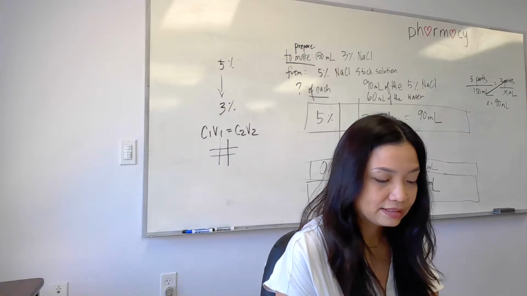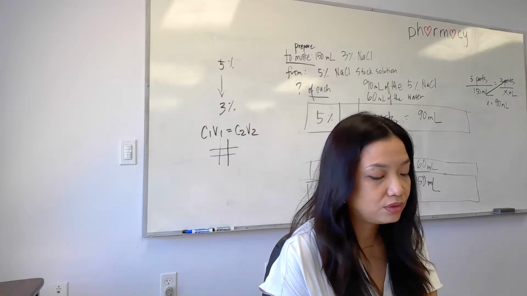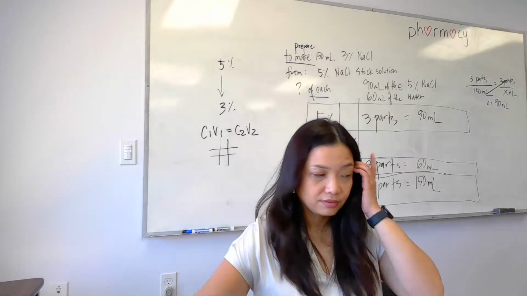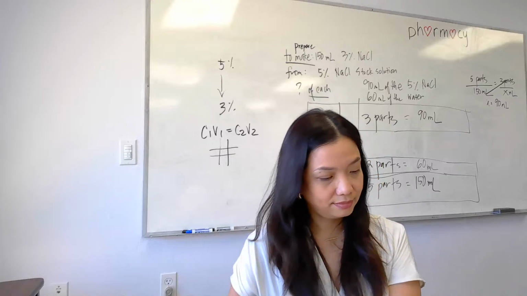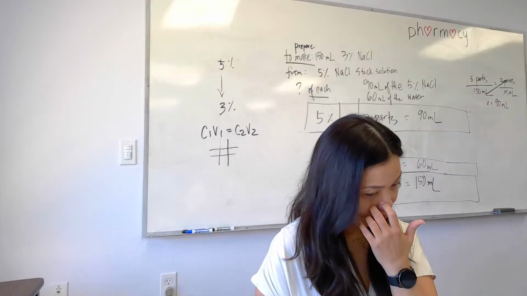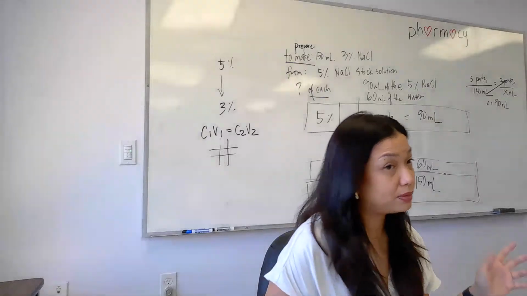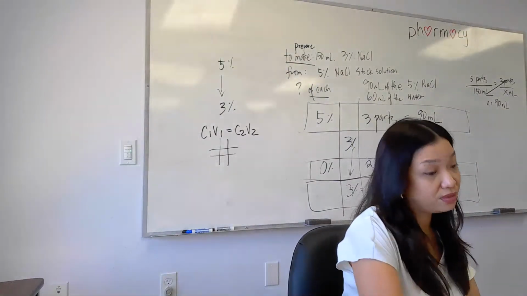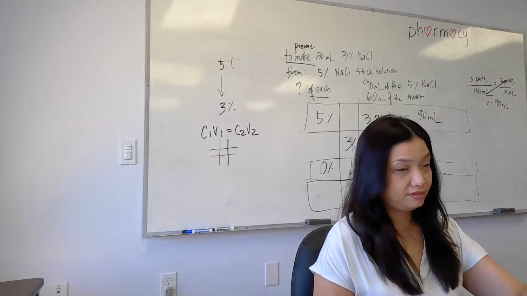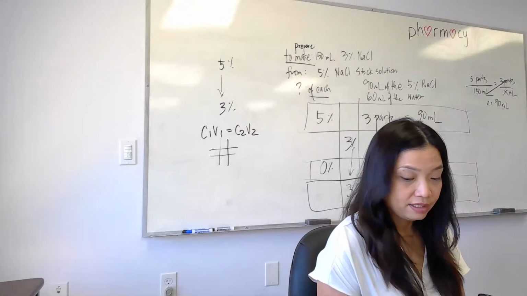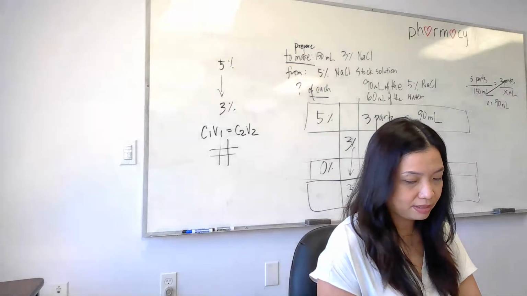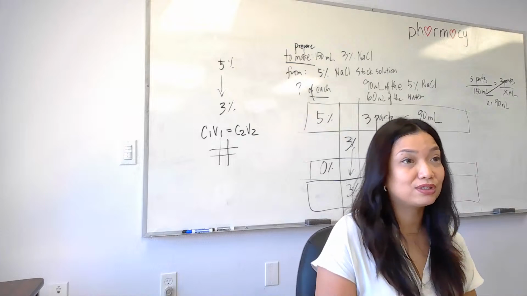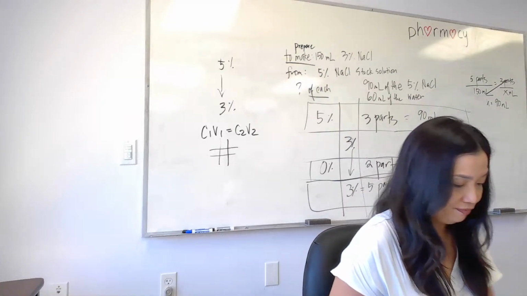Closer. The correct answer is 200 milligrams per ml. Why would you put it in milligrams if the other concentration was given in grams? You could do 0.2 grams per ml. It depends, it didn't say specifically, so you could. Okay, so it can be 0.2 grams per ml if the given is 1 gram per 10 ml. But usually labels will tell you 200 milligrams per ml in real life.